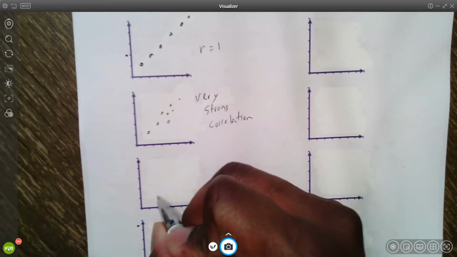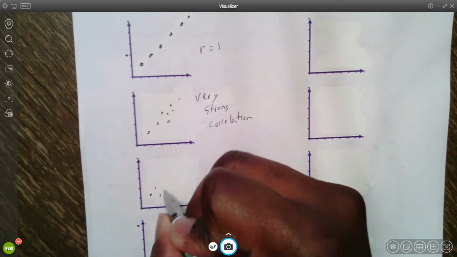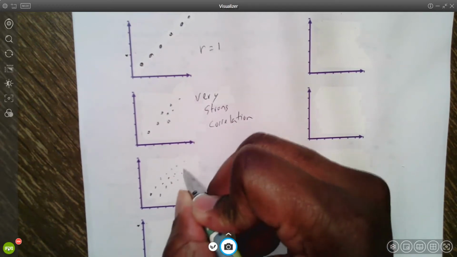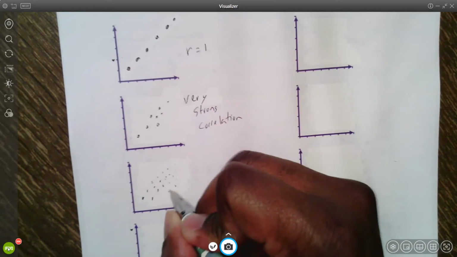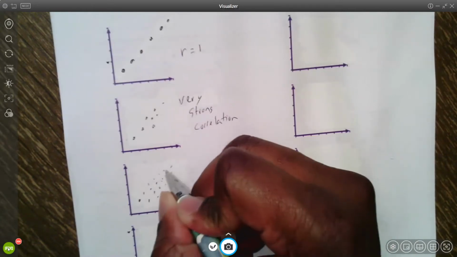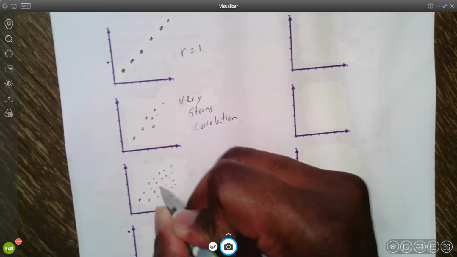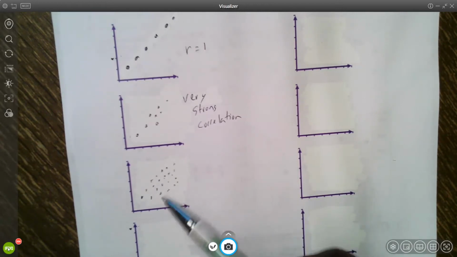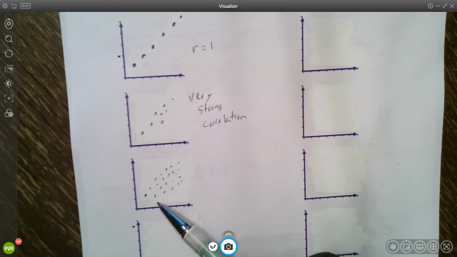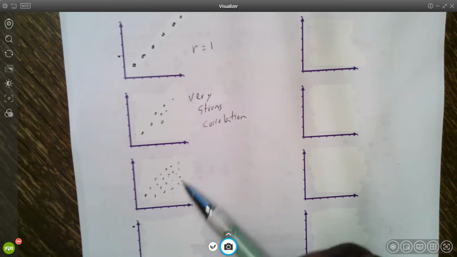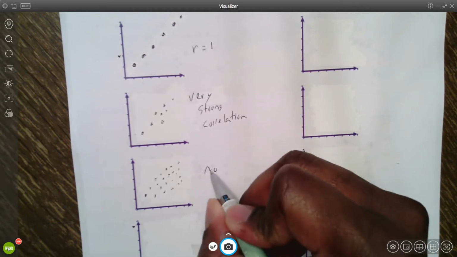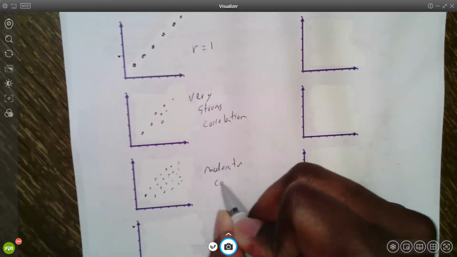Now, suppose we had this data set. Suppose we had a data set that looked to be a positive relationship between the points, but instead of being super tight together, it's a bit more spread out. If these dots represent data, right? So instead of being super tight in a row, it's a bit more spread out. It's definitely still a positive correlation. You definitely can see that there's a correlation happening. So you can see that as we go out to the right, most of the data grows. So we say this is a moderate correlation.